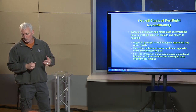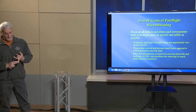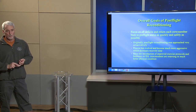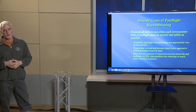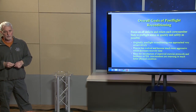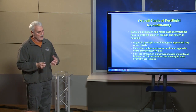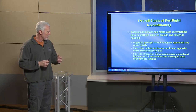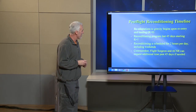Also, we've gotten hardware on orbit now with the ARED, the new resistive exercise device, and the treadmill, T2. We're able to prescribe exercise the way that we wanted to from the very beginning. For the first 16 or 17 increments, we weren't allowed to do that. Our hardware limited us on how we could train in flight. Now we're able to train exactly the way we fully want to, for the most part, and it has shown improvements that way. All right.